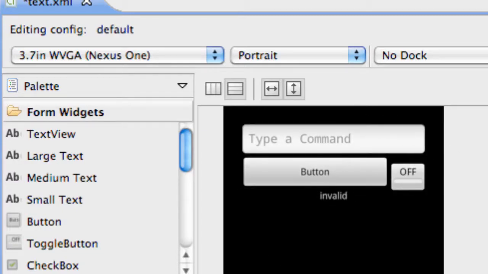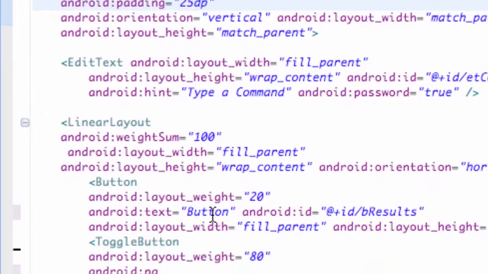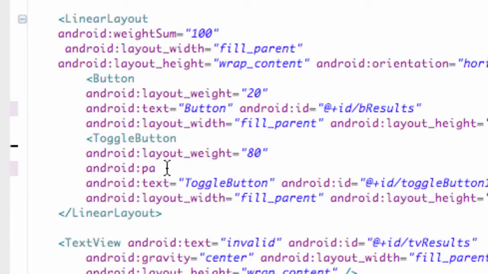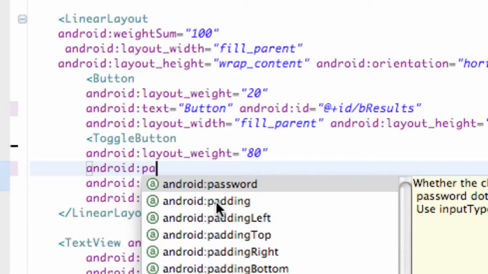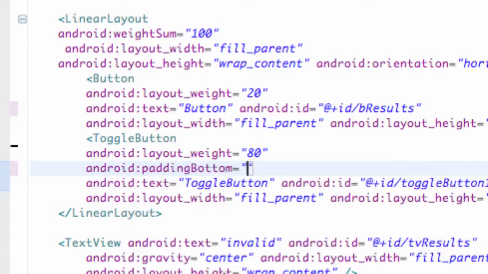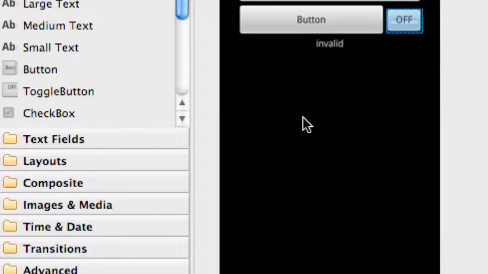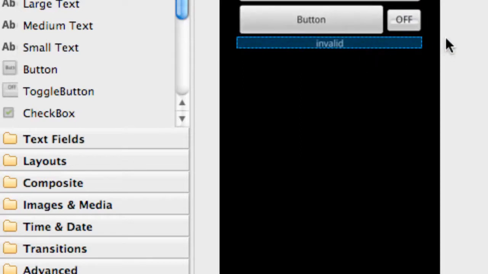Now, you can add padding within a direction. So we're going to use that on this toggle button and cut off the bottom 10 pixels. We're going to find our toggle button, and as you can see I started right there. We're just going to add again one line of code, android:padding, and as you can see you can do padding around the whole thing, padding to the left, the top, bottom, right. We're just going to select bottom and do 10 density pixels as well, and check that out. That looks pretty good.